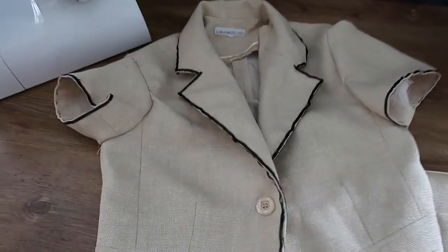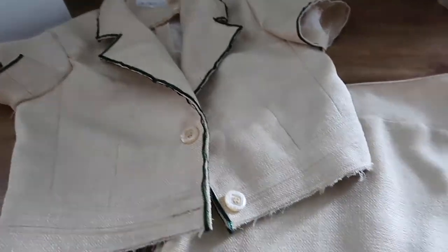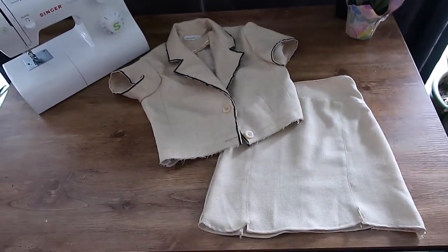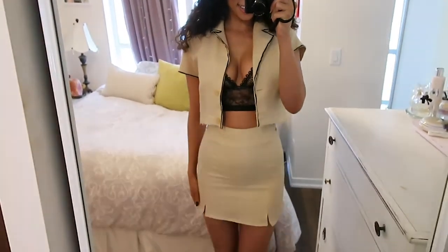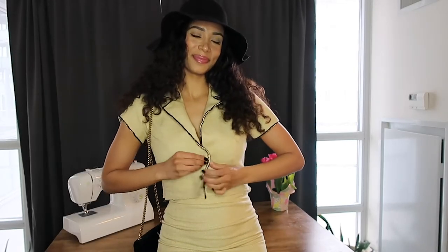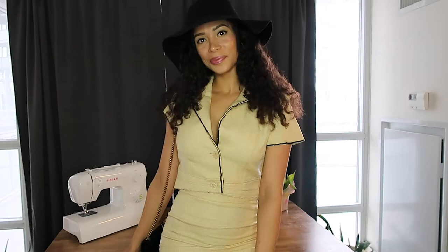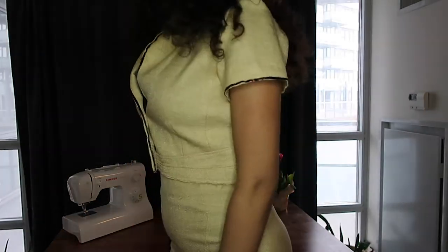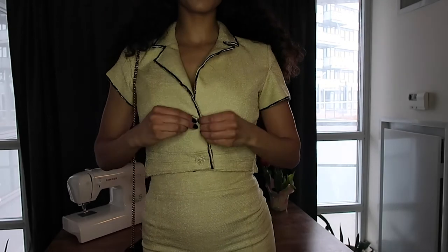This is the final look! For a beginner, I'm pretty happy with how it came out. Let me know what you guys think below. Here is the finished result — this was so much fun to do. It was challenging, but it felt good to make something of my own. I paired it with a black hat, black nails, black bag, black shoes, and a black bralette. It definitely doesn't look like real Chanel, but if I got a couple more accessories like a belt or a brooch, it could be cute.